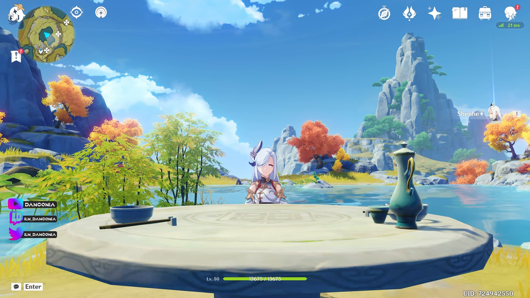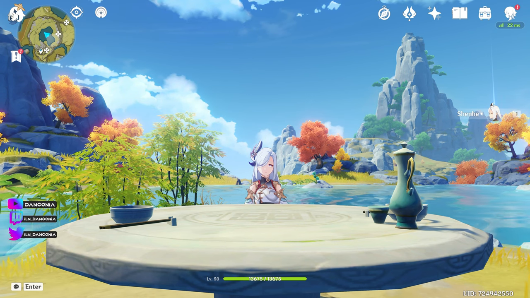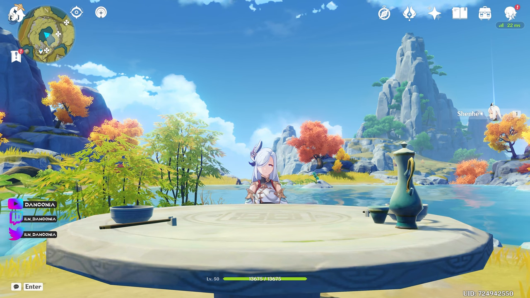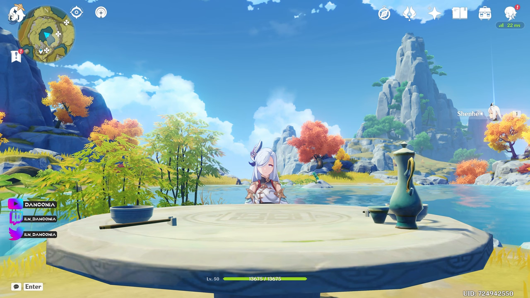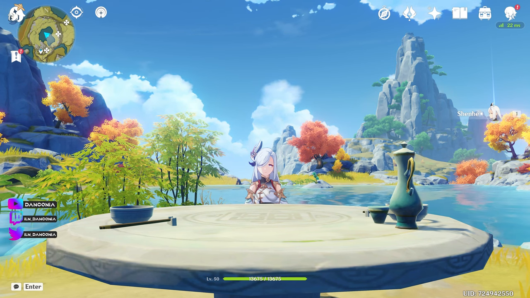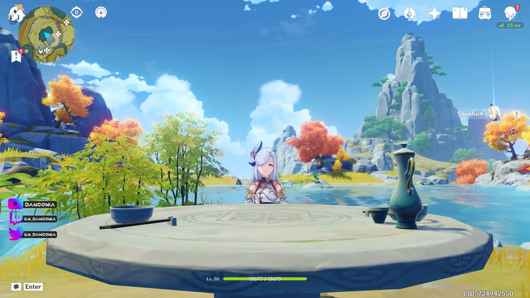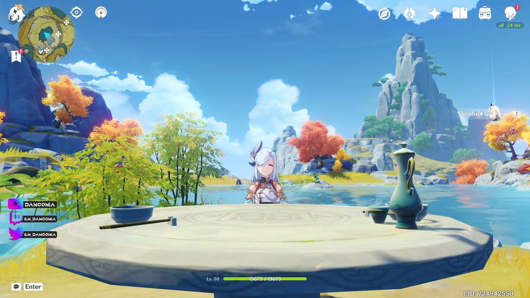So, Ganyu. Why Ganyu? She's a cryo bow character and one of the highest DPS number outputting characters in the game. She will, once built right, do some incredible damage. And you will see some incredible numbers on your screen when you do it. She is obviously very, very good in terms of her character design. And I think a lot of people will agree she's very nice to look at.